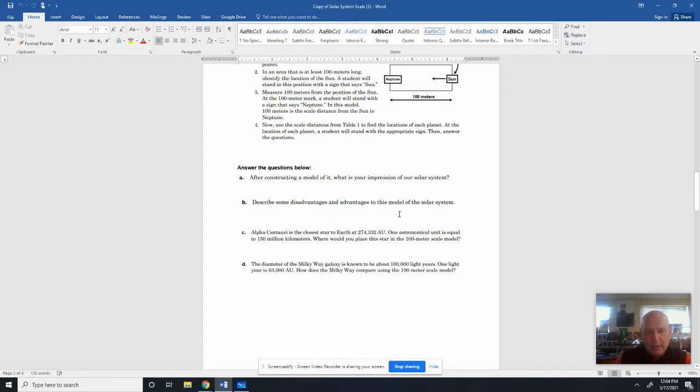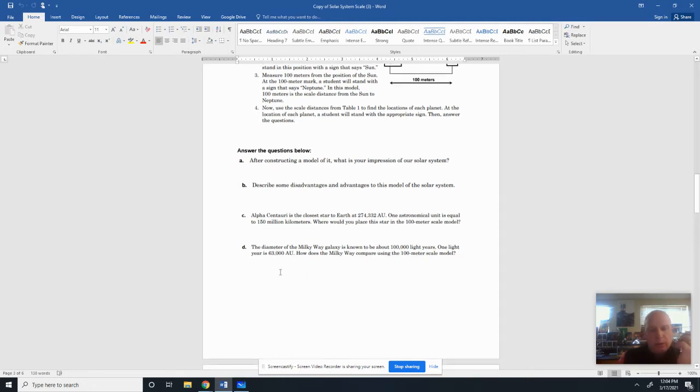Describe some advantages and disadvantages of our model. I can tell you the one big advantage is we can see it. If you went outside tonight and tried to see our total solar system and each planet, it's so big and so vast and they're so far away that you couldn't see it. So an advantage of ours is we can see how far they are relative to each other. A disadvantage would be that we had to use two scales to do it. I can put my planets out there on one scale on our football field, and you can see how far apart they are. But if I didn't change the scale, I couldn't see them. They're so tiny on our scale, they're so small.